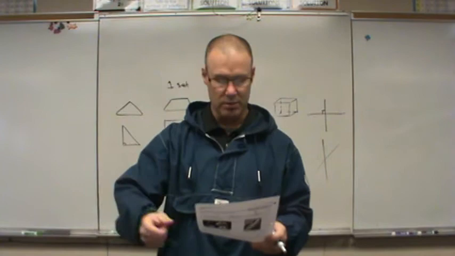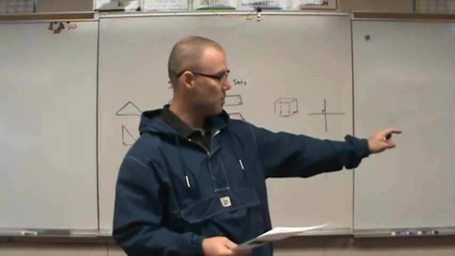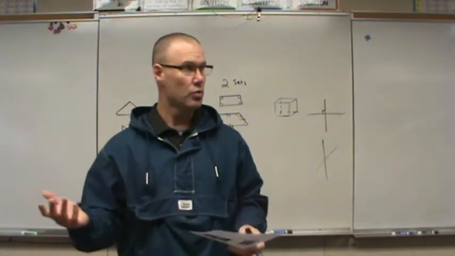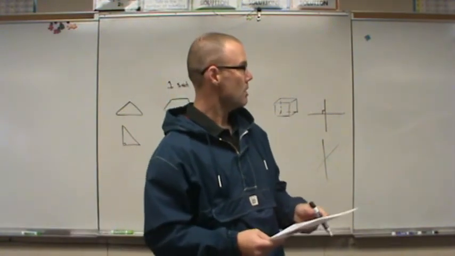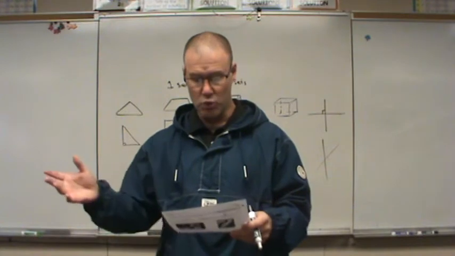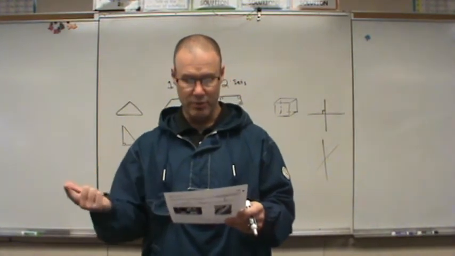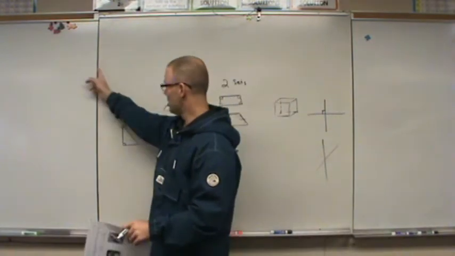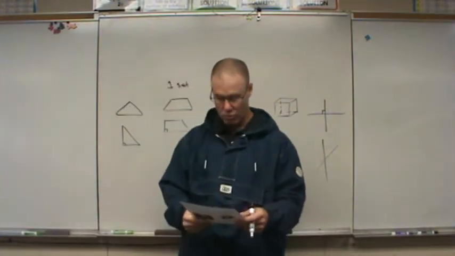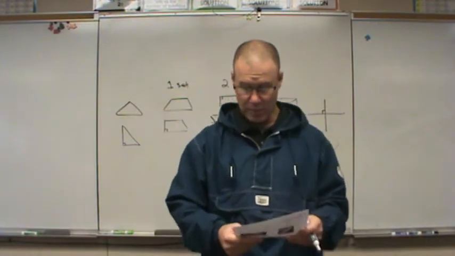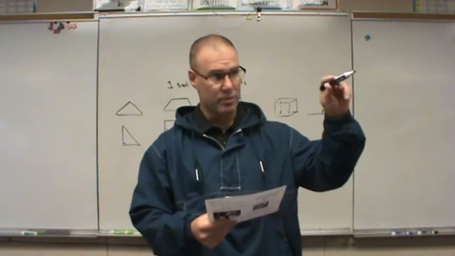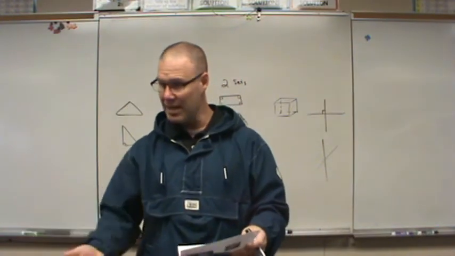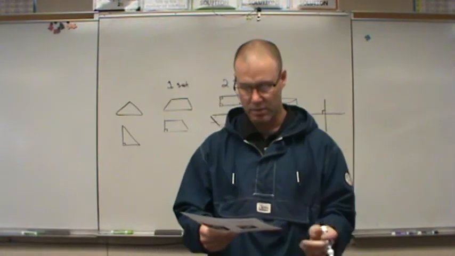Parallelograms, the tissue box on the back table, some storage boxes that I have over there with pencils and other things in it. Those are parallelograms. Cubes, die, delivery boxes could be perpendicular lines. We got the seam here with the rail of the whiteboard. I got the top side of the door and the sides of the door jamb. Those are perpendicular lines. The table legs and the top are perpendicular. Lots of different things that we talked about.